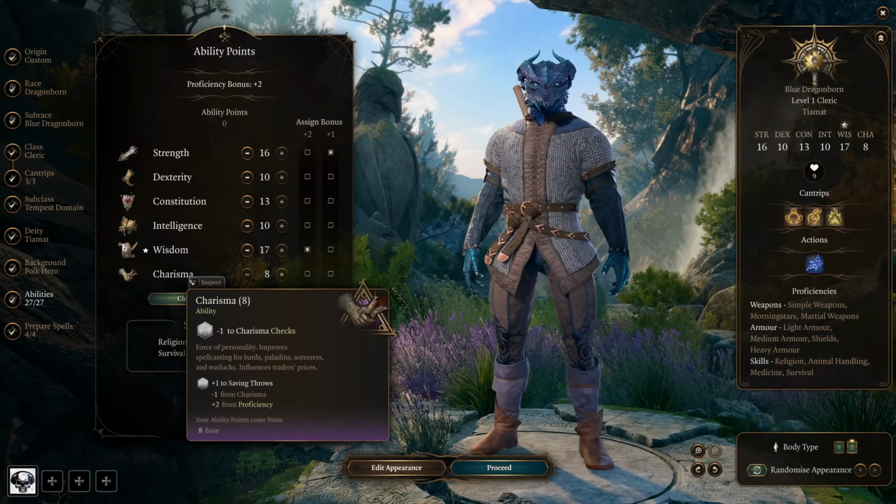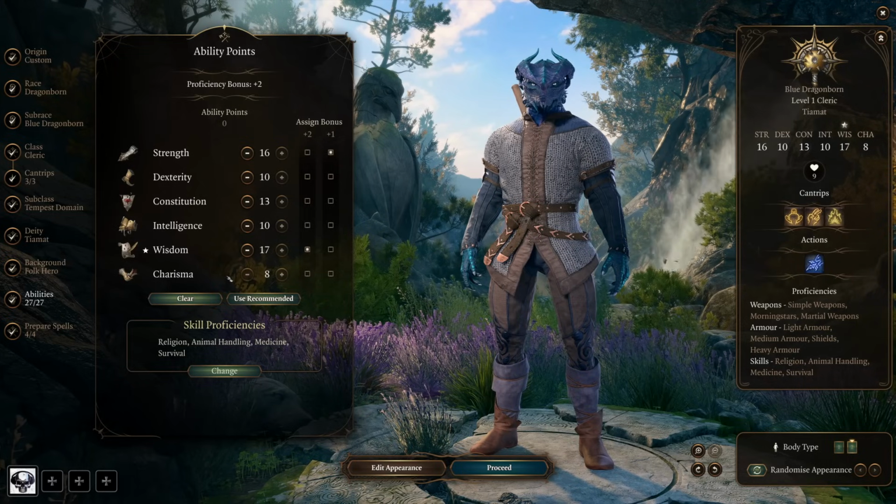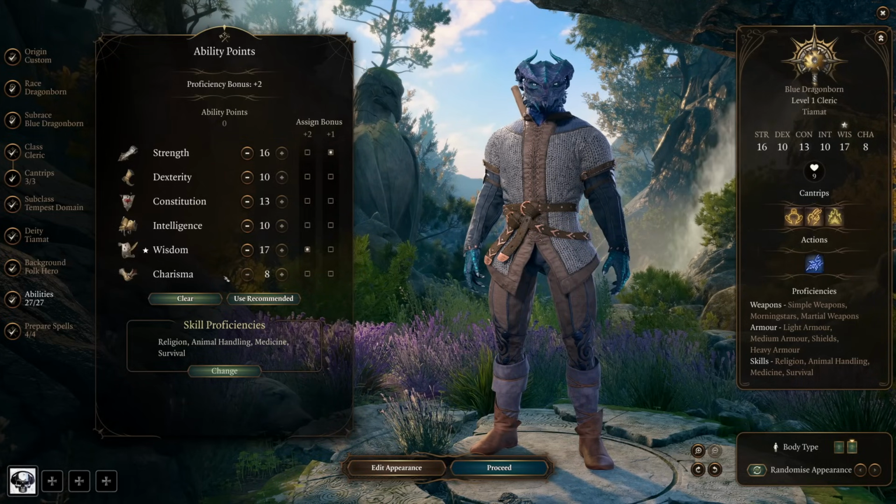And then for our initial spells as a cleric, Guiding Bolt and Healing Word are the main ones I would suggest, but it's not wildly necessary to worry about that just yet.